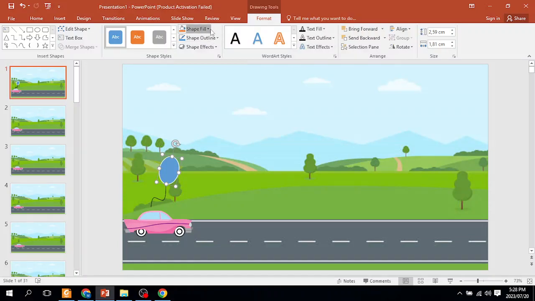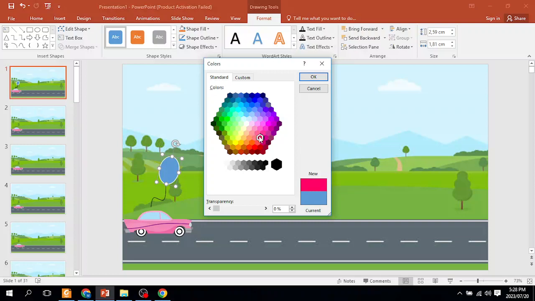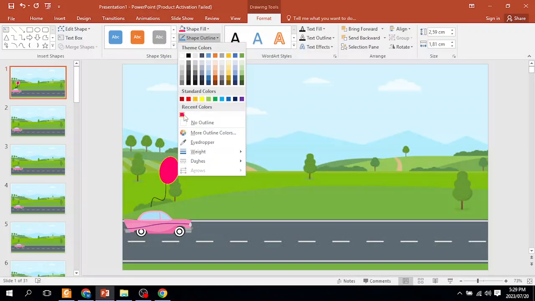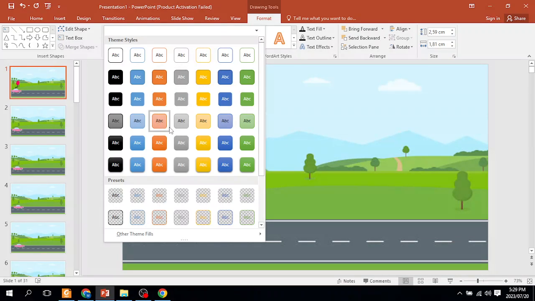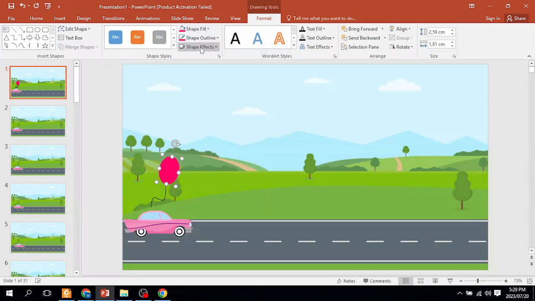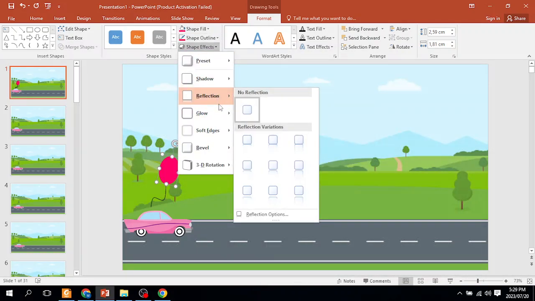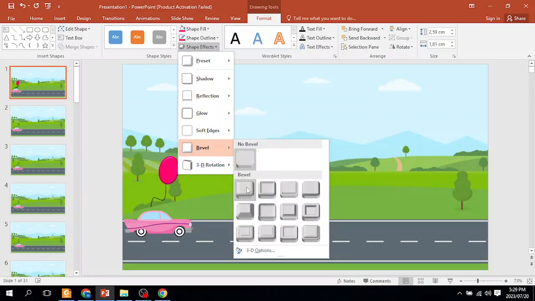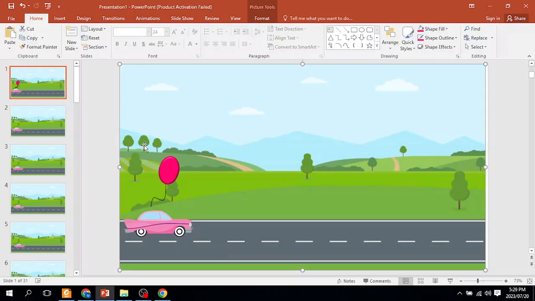Okay, just changing this color. Let's do it to a nice pink color like that. No outline, otherwise it's gonna look fake. It's looking fake already. We should add some levels of depth and stuff here. You can actually add effects by going to shadow and edges and things like that. Will this help a little bit? Yeah, it's good enough. Okay, so my balloon is now looking like this.